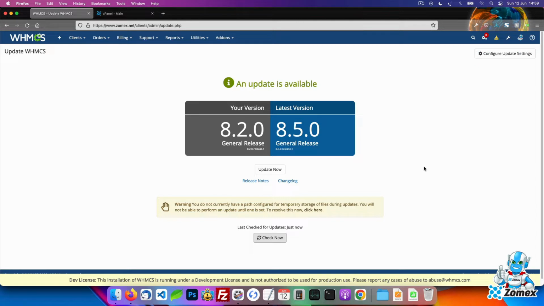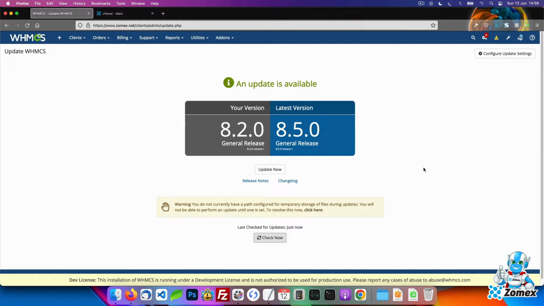If you are certain that you are using an old version but it is not displaying as an available update, this generally means that your hosting environment does not support the new WHMCS version. For example, if you're using an old version of PHP. Refer to the WHMCS website to check the system requirements for the new version and update your hosting account to meet these new requirements. You should then see the available update after clicking the Check Now button.